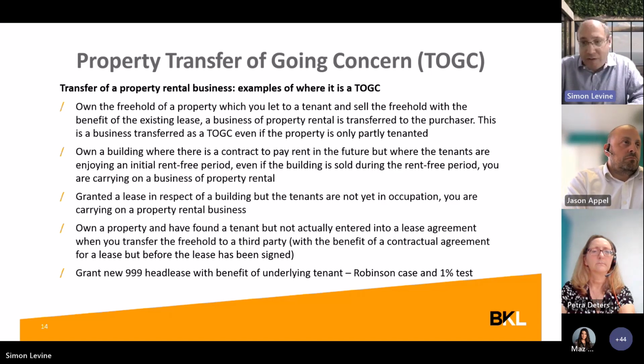And that can be costly. So where possible, clients want to try and structure a purchase as a transfer of a going concern. Typically, and these are only some of the examples, one is where you own the freehold of a property which you let to a tenant and sell the freehold with the benefit of the existing lease.